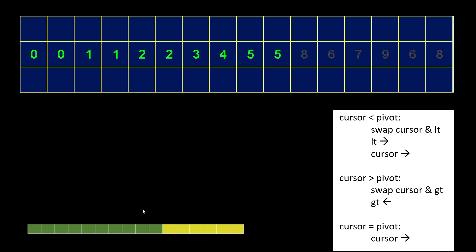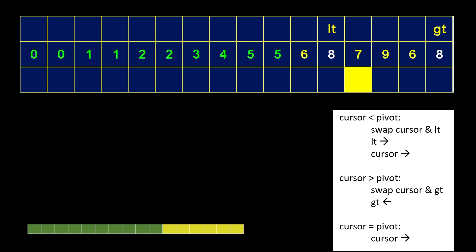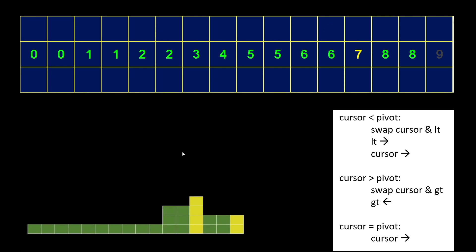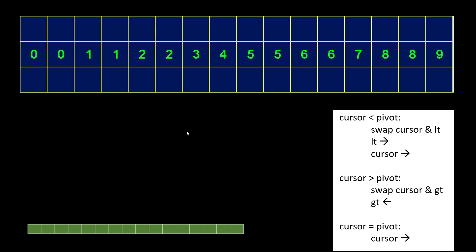Now we've popped all the way back to the very first quicksort call, and we need to do that third step: recursing on the right side of the array. These light up. Our pivot this time is eight. We run quicksort here first with the partition. Those eights are done, and we need to go on the left half. Those sixes are done, so we need to recurse on just that seven — but that's going to go fast because there's nothing to do. Now we're done with that, and we just have this one element left to do. Doing one element is very quick — that means we're done. If you take a look at the array, it's all in green, and sure enough, everything has been sorted.